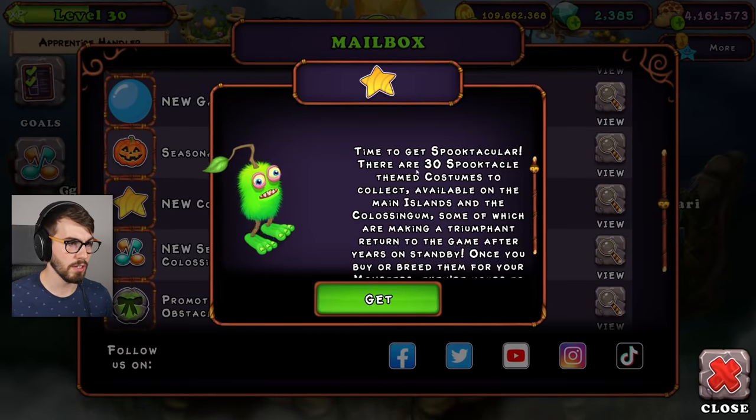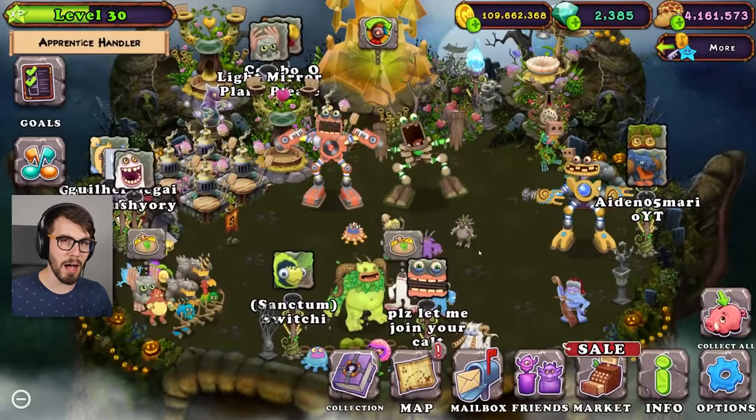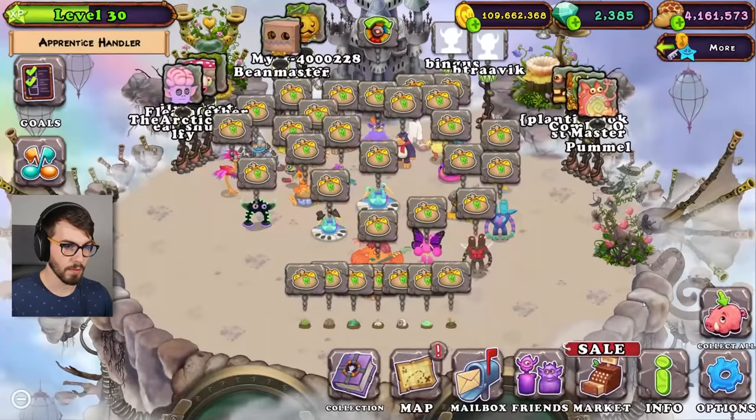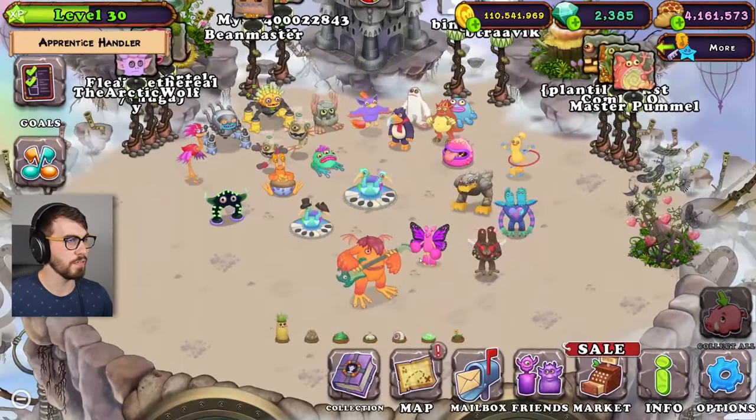Time to get spooktacular. 30 spooktical theme costumes. Okay, cool. Well, I do want to check it out, because you know what? I kind of like the pom-pom costume. I know, right? The pom-pom, really? But kind of cool. Okay, and I'll take my money, too. Not bad, honestly. I'm doing pretty good here for money.